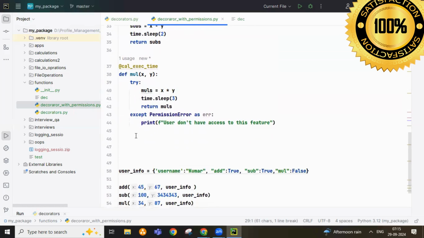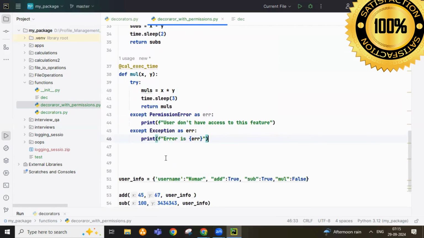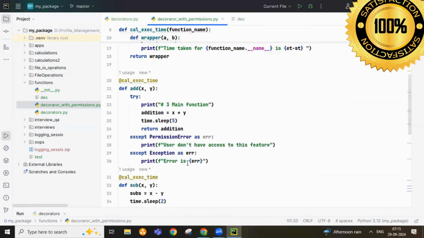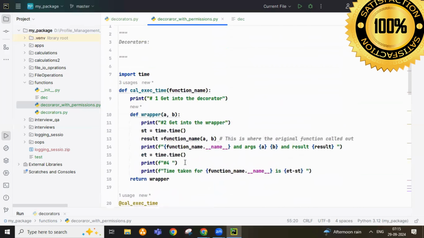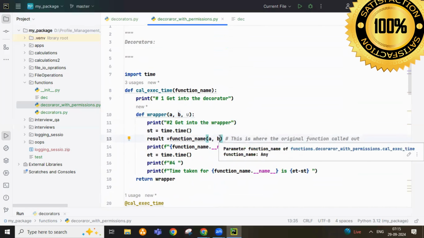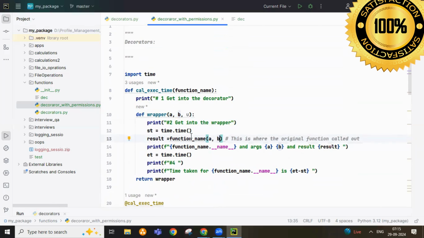I'll just copy this here as well. All right. Now this time we need to pass three values: X, Y, and user information. I'll also pass U as the third value, the user information, a dictionary.